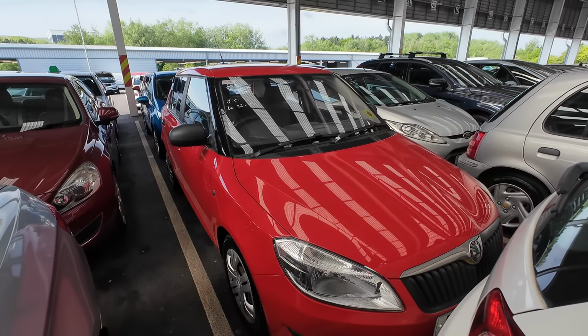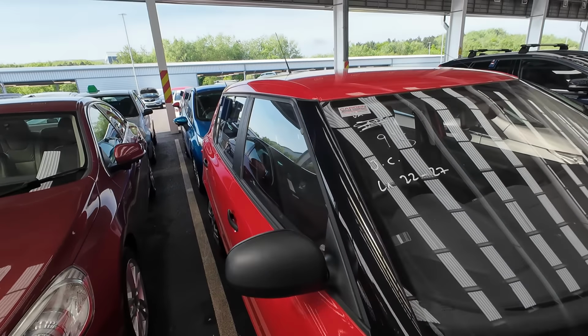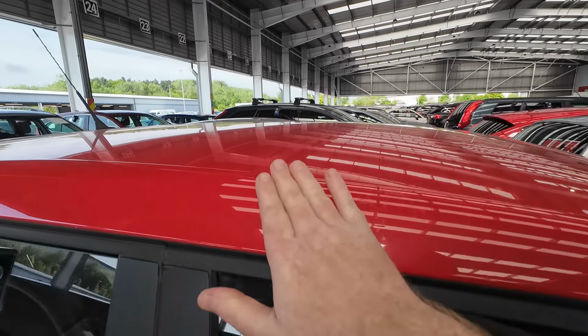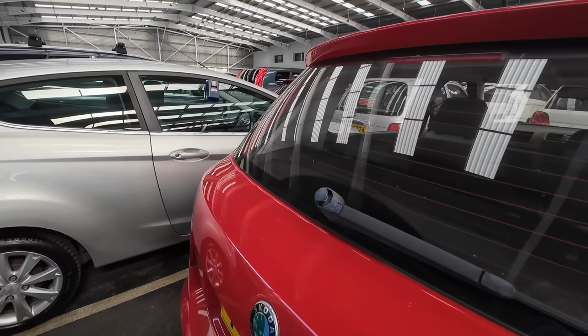It's too far past it, and you just can't get the shine back. But that will come up. It will certainly improve, so that's good news. Red cars also, you've got to be careful of lacquer peel. They seem to be really common for lacquer peel, so always check roofs and pillars and stuff. This one doesn't seem too bad. It's just really badly marked and just wants a buff up. With a buff up, it'll look lovely.